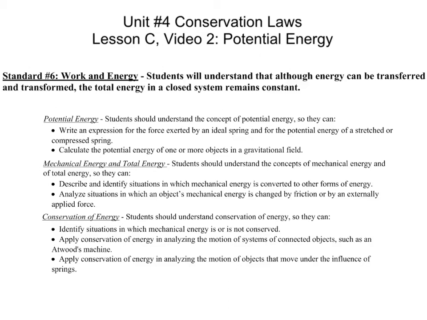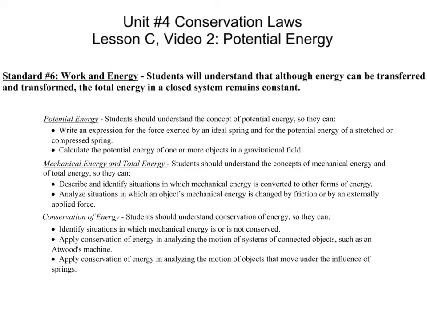Now we're going to take a look at potential energy and add it to our understanding of the law of conservation of energy. The two types of potential energy we're going to look at are gravitational potential energy and spring potential energy. Our aim in this and the next video will be to reach these learning targets here. So make sure to pause the video before continuing and read through these. It'll also be a good idea to refer back to them at the conclusion of the video and when you're studying.